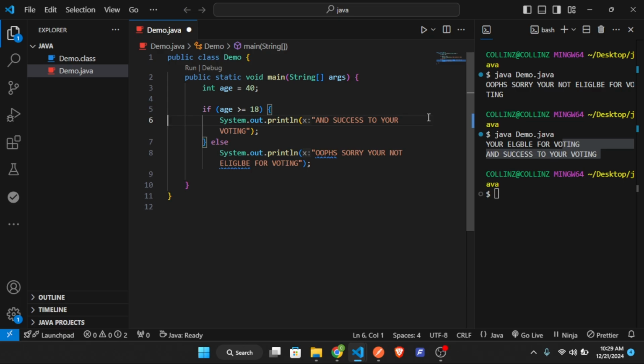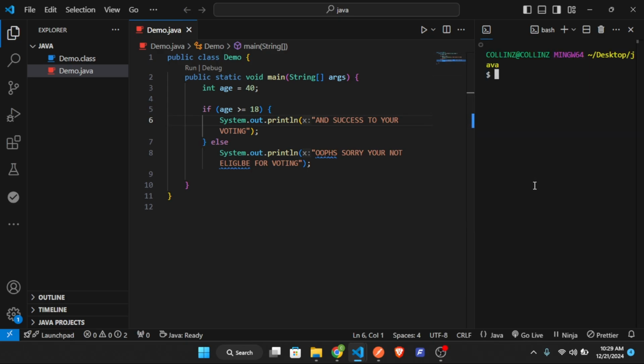What if I want to get an input from the user himself without hard coding this? I want the user to insert some numbers or some letters so that through the input, I can do a condition. So what if I want to prompt a user to insert his own age.